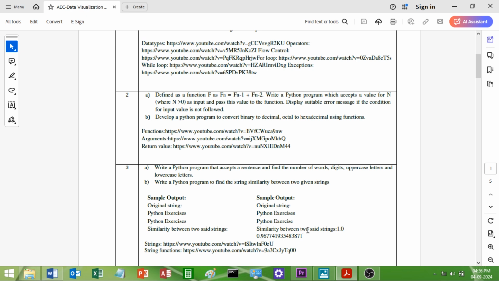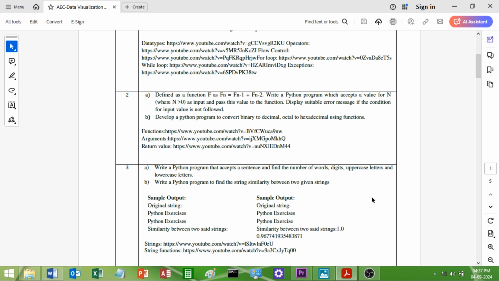The similarity between the two strings is 1.0. Here is one more example: "Python exercises" and "Python exercise". Our program should compare these two strings and give the similarity ratio between them. So let us see how to execute this.